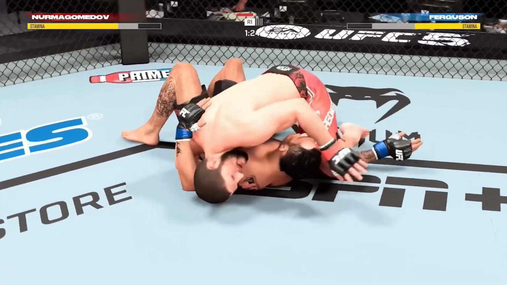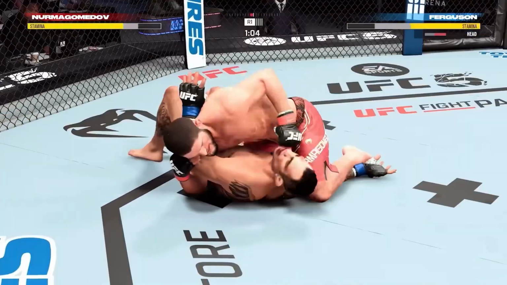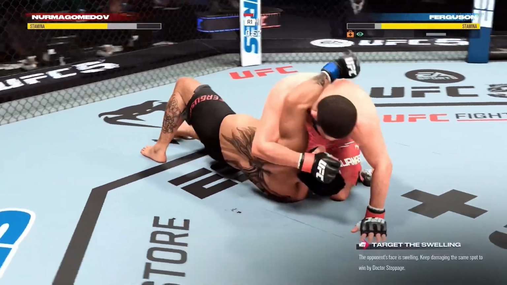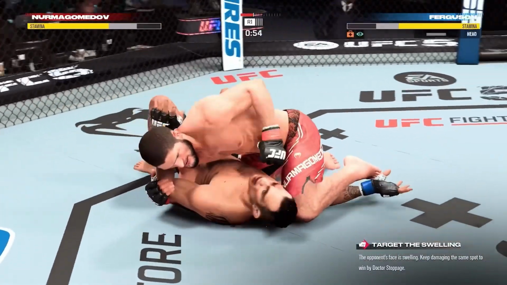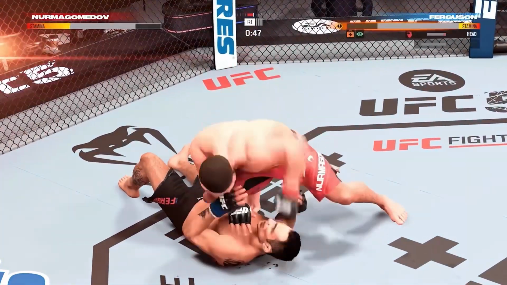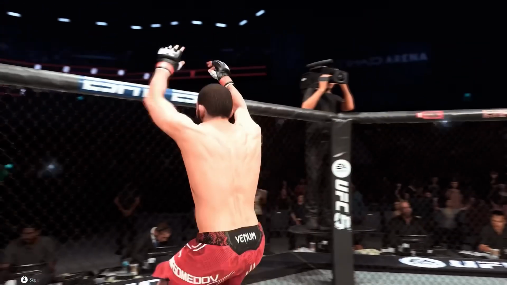After Tony put himself into a bad position, he ended up getting stuck in a crucifix. Khabib, he started raining down punches. Tony, he tried to escape it. He wasn't about to let him out that early. Finally, he ended up hurting him so bad that he ended up posturing up, and he started raining down shots, and the ref stepped in once again, in another round one finish for Khabib in a dominant fashion. And now we get to the next fight.